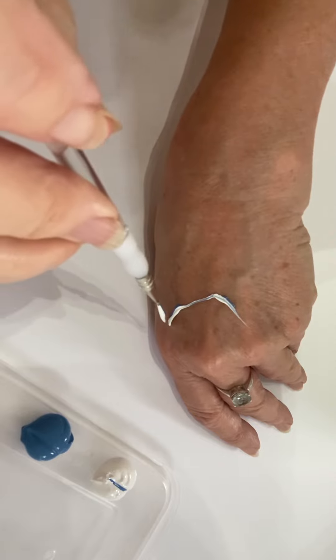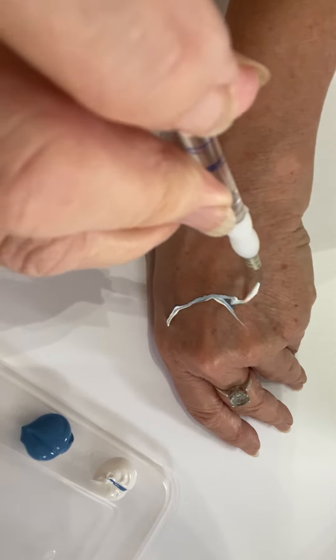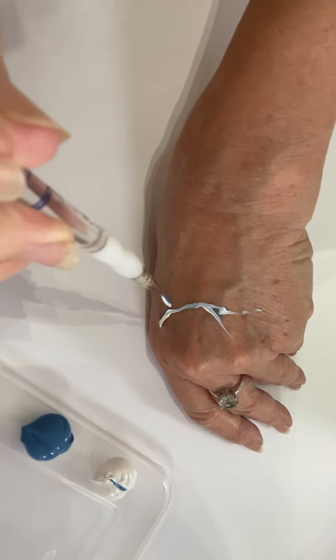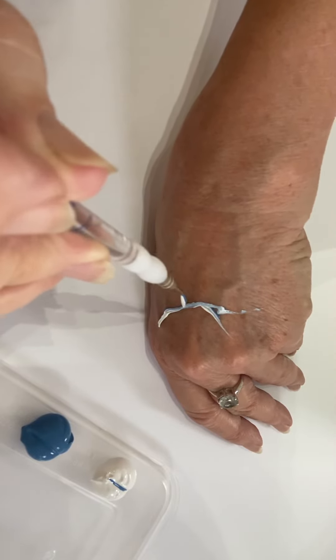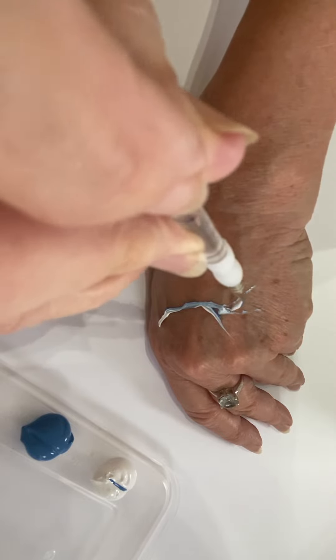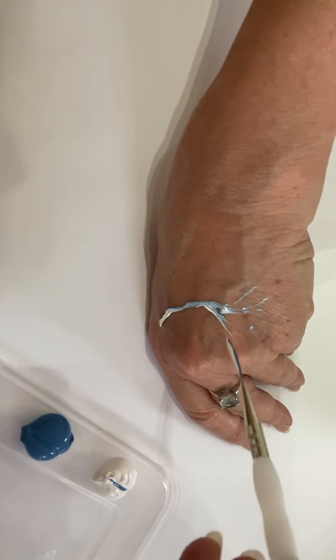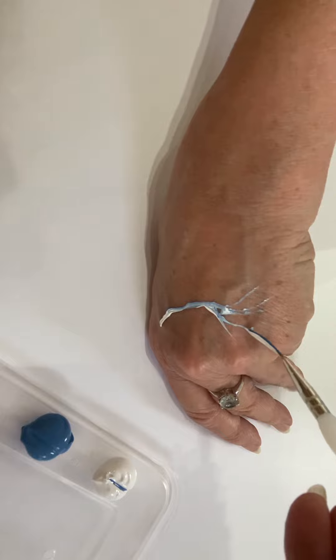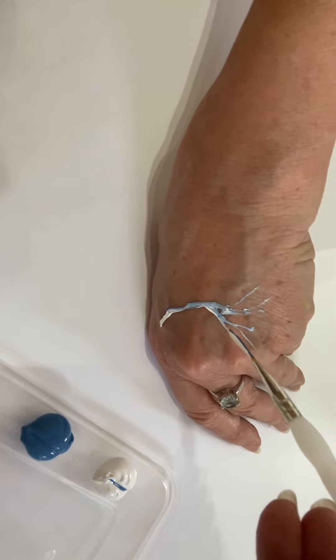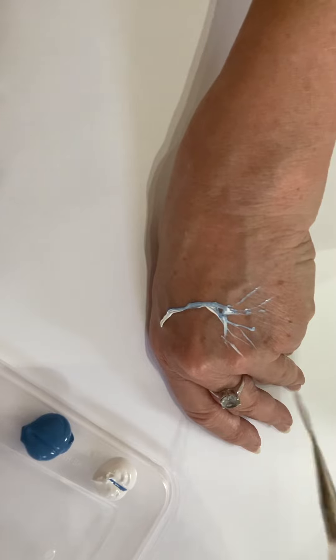We're then going to come up again, almost as if we're coming back up the motorway. No more paint, and up for the next one. I'm now coming up the trunk for a third time and then blowing out for the branches and twigs. The paint isn't being renewed because this means that each time I paint I'm getting thinner and thinner lines and less and less paint, so it's easier to get something realistic.